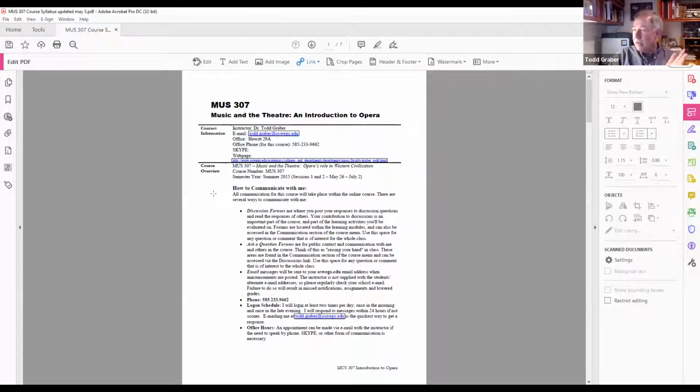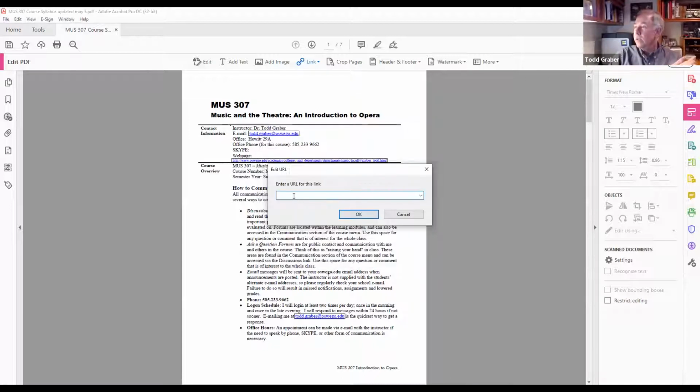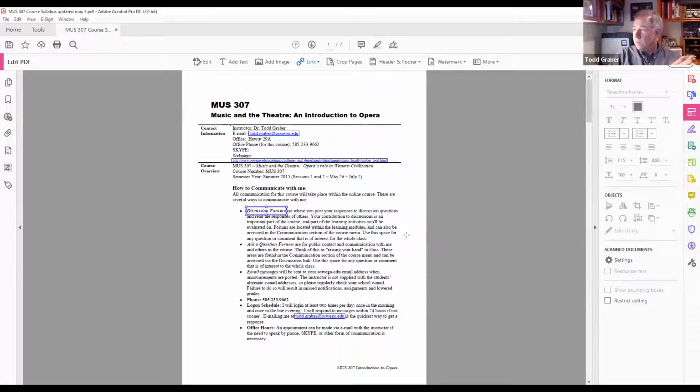Now, my cursor is this little cross-haired thing. And what they want you to do is draw a little box around the text that you want to add a link to. Then you get this box. And then you add next, and you put in your URL, and you hit OK. And then you can close that.